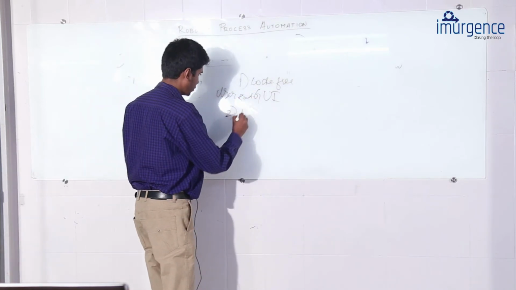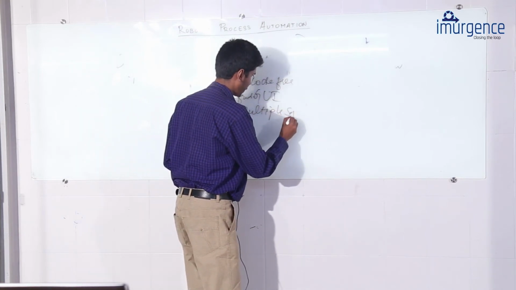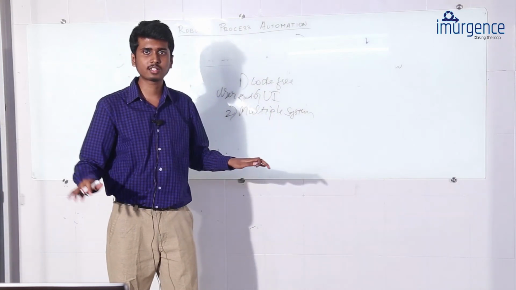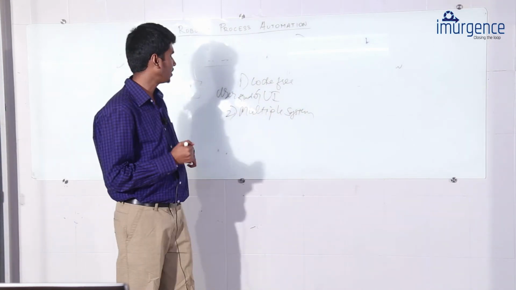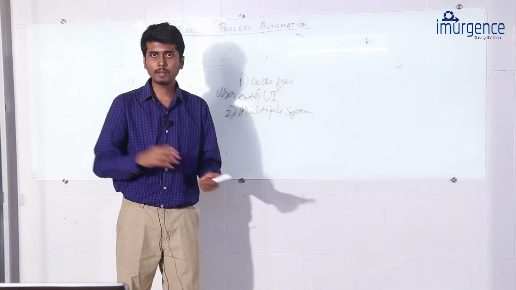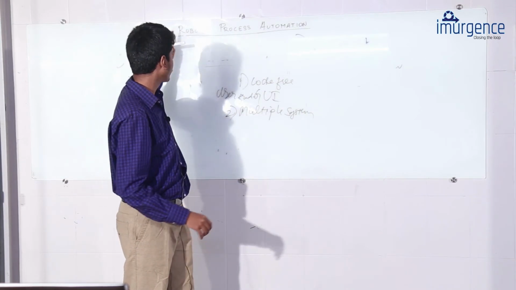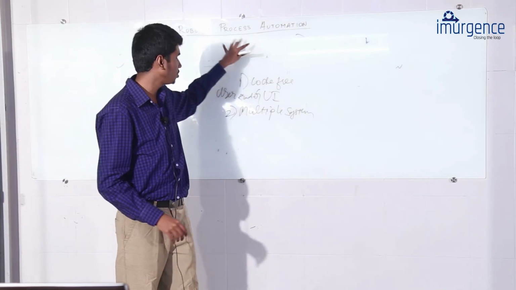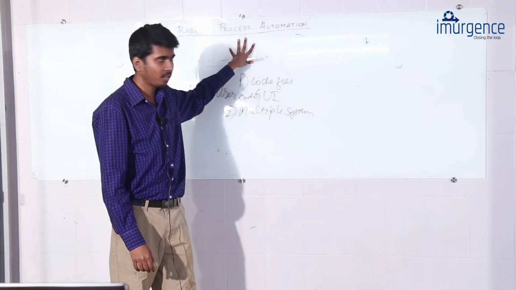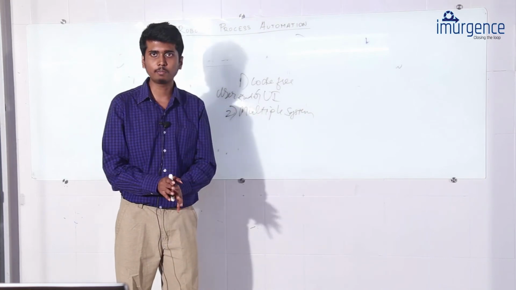Second point is multiple systems. RPA can access multiple systems at any time. For instance, if I have data in PC1, then PC2 can also access this data when RPA is used. So the information which it is processing can be handled for many systems at once. It need not be installed just on one PC.